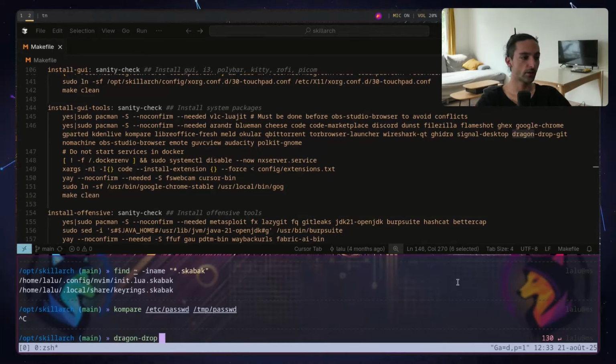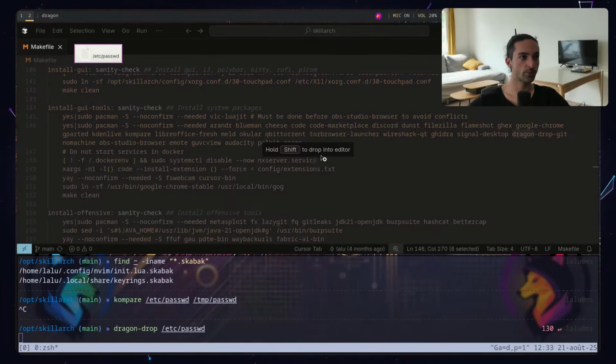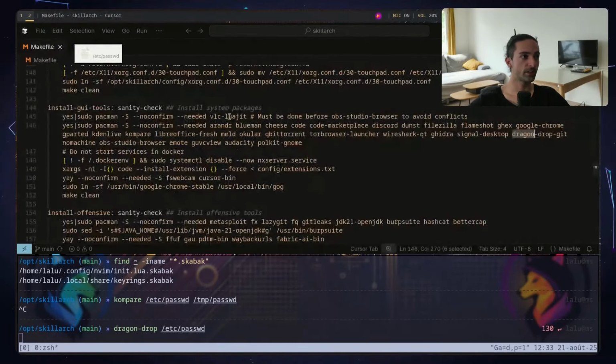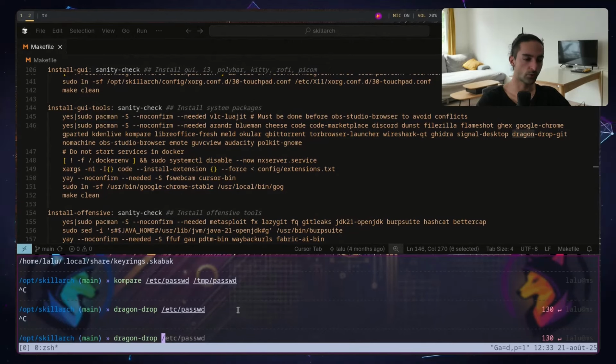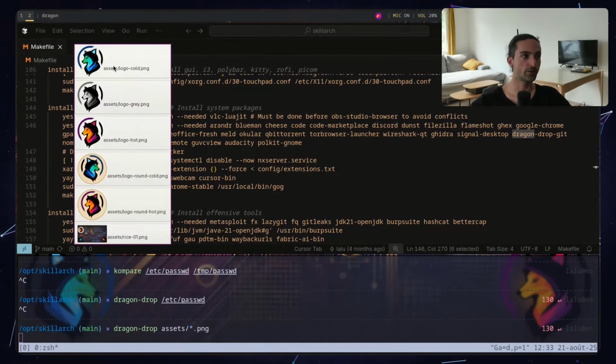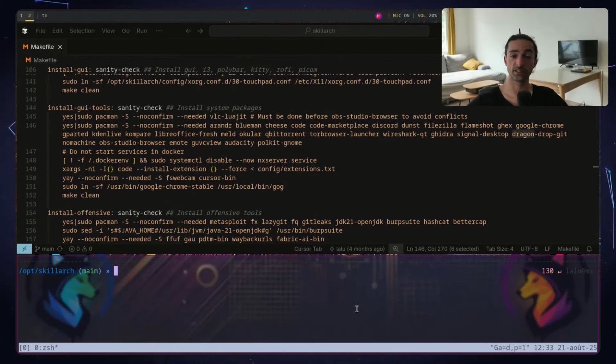You can drag, let's say, a file, and this file can be dragged and dropped in here, but also in your chat or Discord servers. So from that, I could drag and drop all the assets all.png and take them all and drop that on, let's say, our Discord SkillArch community channels.